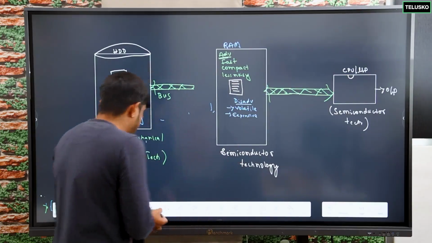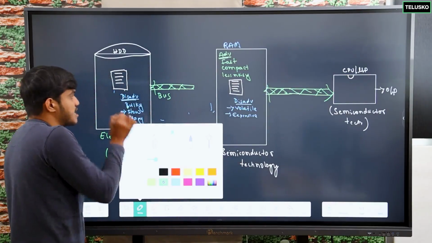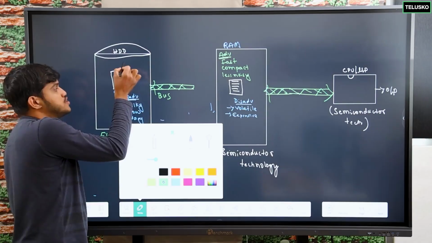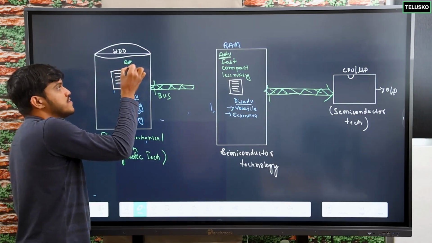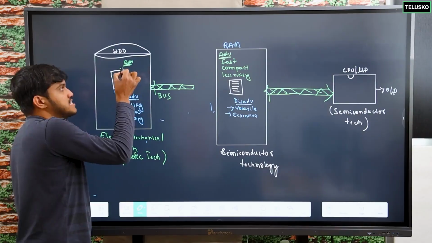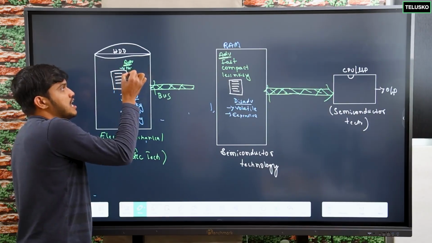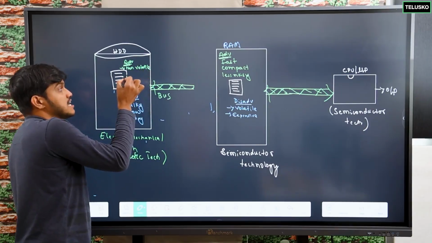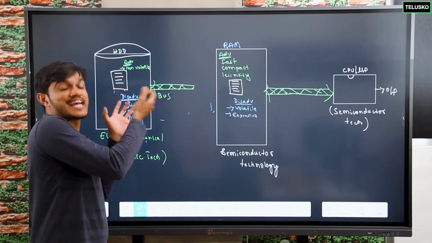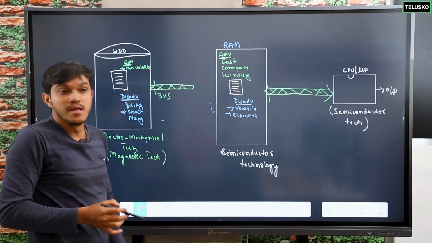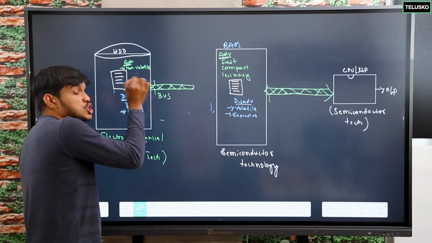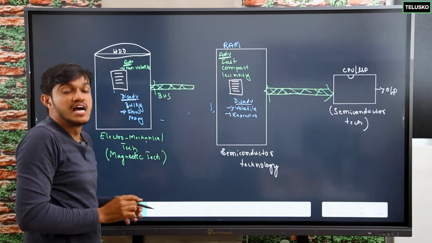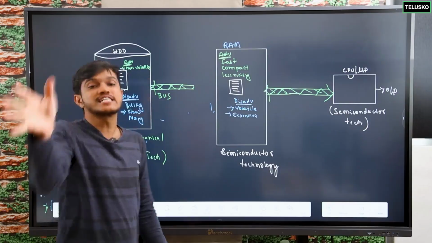That is when they realize all the things are not bad on hard disk. There are some advantages also which are associated with this hard disk. The first and the major advantage is it is a non-volatile device. It is less costly, it is cheap, it is inexpensive compared to the RAM. But the major thing is it is non-volatile. That means if you want to keep some data on your hard disk, continuous power supply is not required.